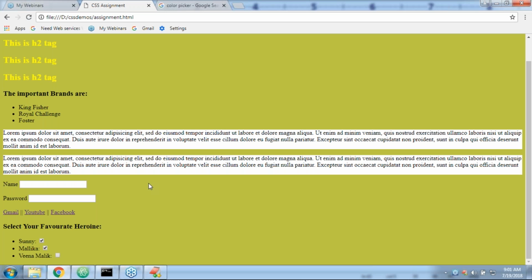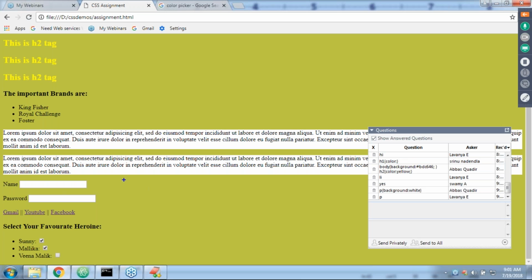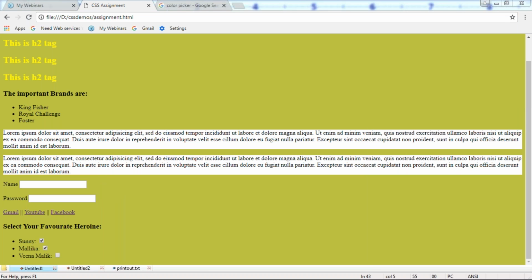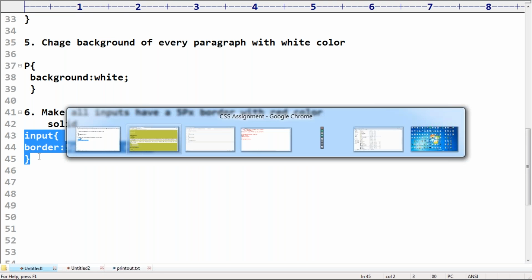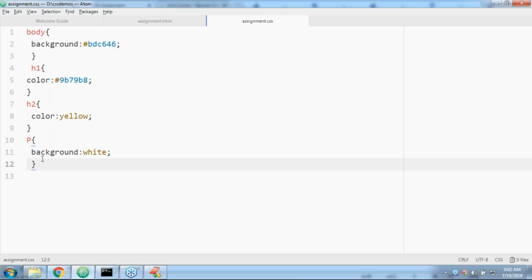Sir, in our example, how many input fields are there? Yes, this is the first input field. This is the second input field. Sir, I want a border for this, like this. Red color border I want. Then automatically, can anyone please guide, sir? What is the code I have to take? Please respond. Input tag, okay, border is 5px solid red color border. Like this I'm going to take. Are you getting it? Now have a look once.